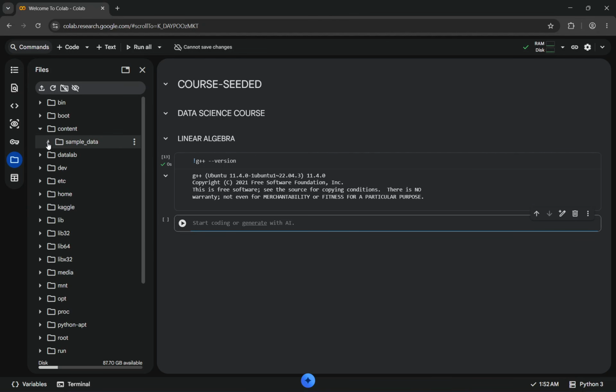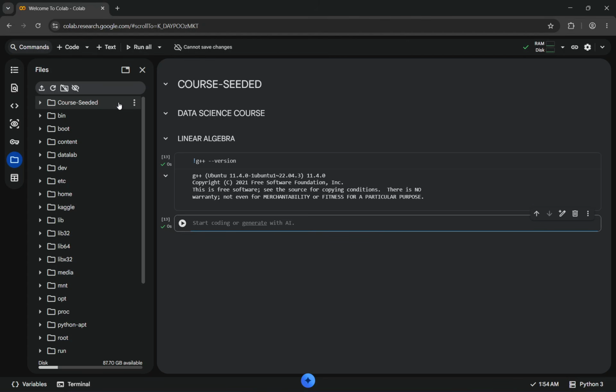Yeah, so over here we have this. We have data over here. So over here we can directly add this new folder where we'll be writing our code, which we will be naming data science course by Course Seeded. So Course Seeded over here.